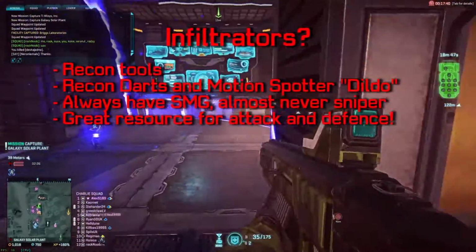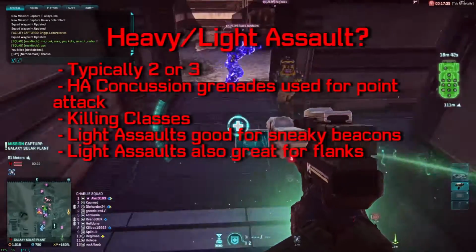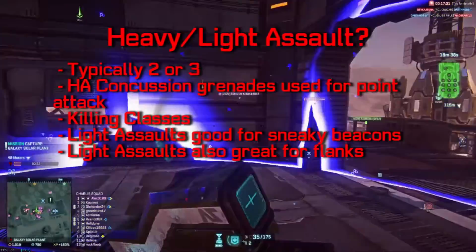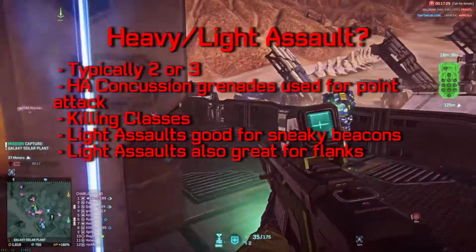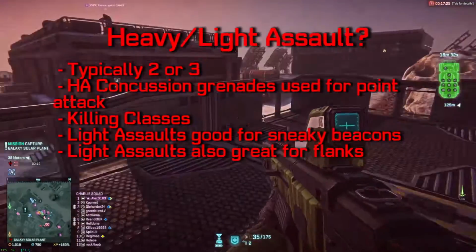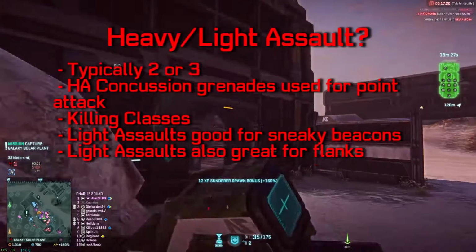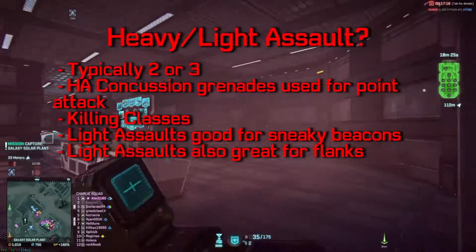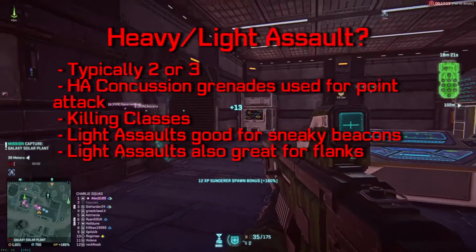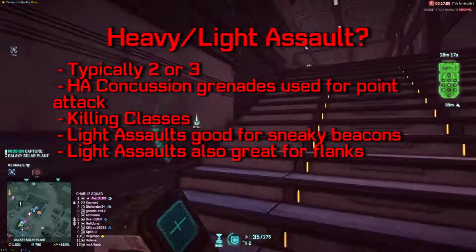Usually in the squad, you only really want two or three heavy assaults or light assaults. They are the main assault classes, so they're usually at the front of the squad taking most of the firepower, as well as giving out most of it as well. For heavy assaults, concussion grenades are very useful for point attack as they can disable the enemy defenders. Light assaults are also great for flanking and sundering destruction, as well as spawn beacon placement. If there are no maxes in the squad, typically you want to replace these maxes with either one of these assault classes or a medic. Of course, this depends on the situation.